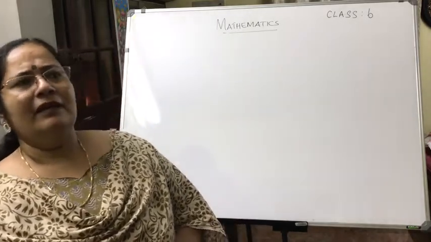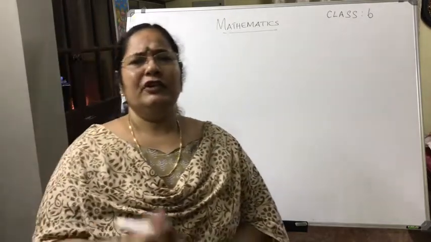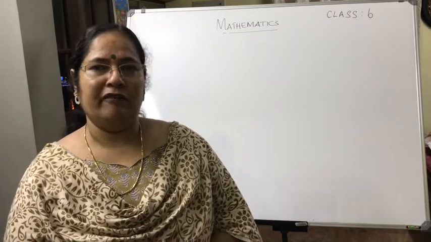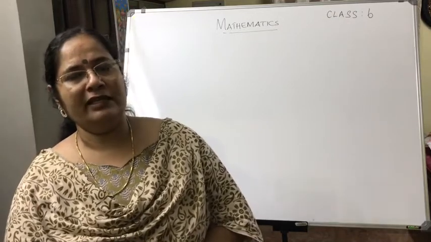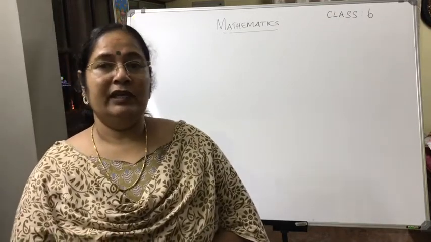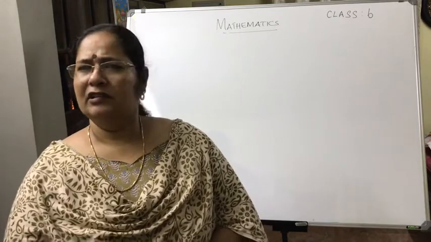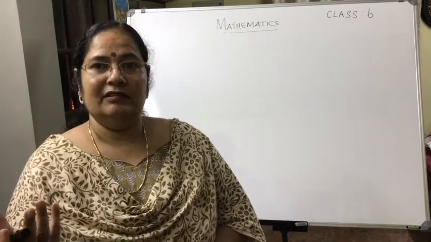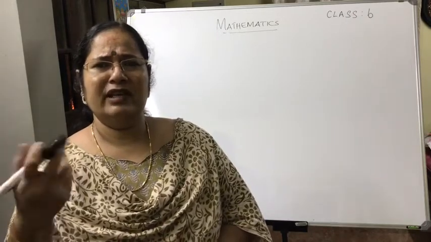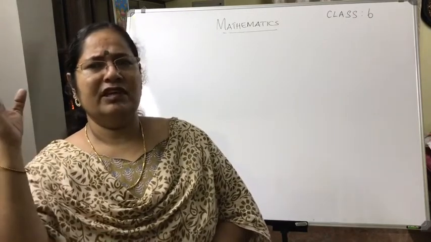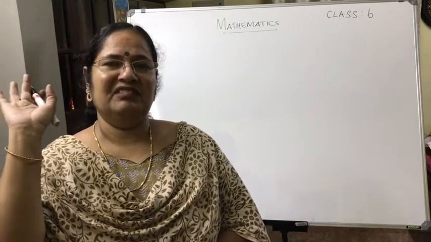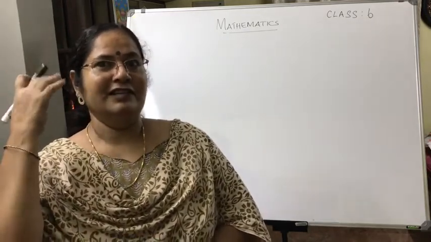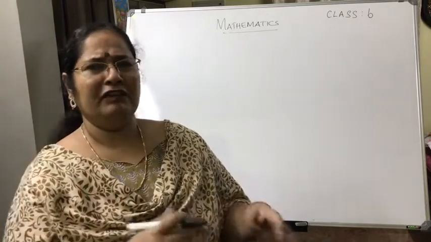Now suppose you are asked, how many hands do you have? Or how many legs do you have? How many eyes do you have? In just a few seconds, you'll be able to give the answer. Yes, I've got 2 hands, 2 legs, 2 eyes, 2 ears. Very well. That is being registered in your mind for long, isn't it? You know it. No need of referring anything.